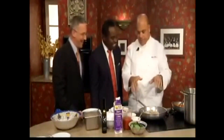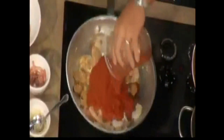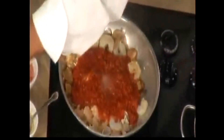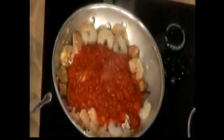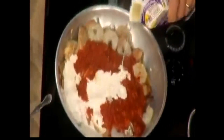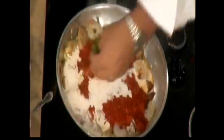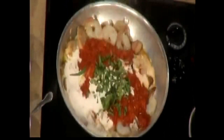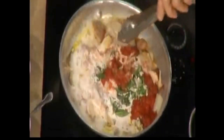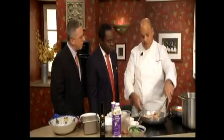Once that's all nicely sautéed, we add some marinara sauce. You make the marinara sauce. Absolutely. Just tomatoes, garlic, onions, and fresh basil. And then some heavy cream. So now you're creating a nice little pink sauce. And finally, some nice generous fresh basil. Basically, you let this whole thing simmer until everything's cooked. They're all cut in small pieces and equally sized, so they're going to cook pretty much at the same time.